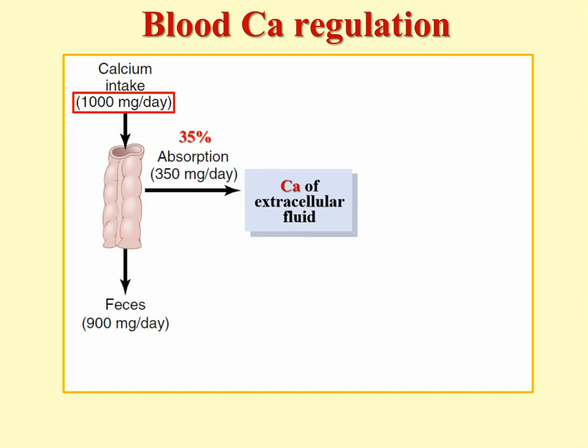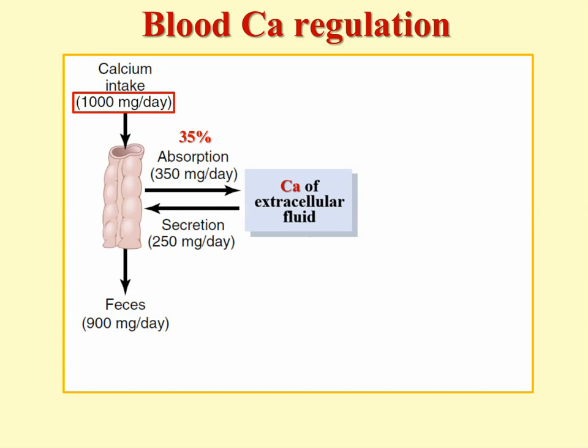How can it be, you may ask. This is because calcium is not only taken from the intestine, not only absorbed, but calcium is present in many digestive juices which are released into the lumen of the intestine. With this secretion, about 250 milligrams are lost daily. Therefore, the final net absorption makes only 100 milligrams, and the 900 are lost. So this is the intake of calcium daily. To keep balance, we should lose no more than these 100 from the body.